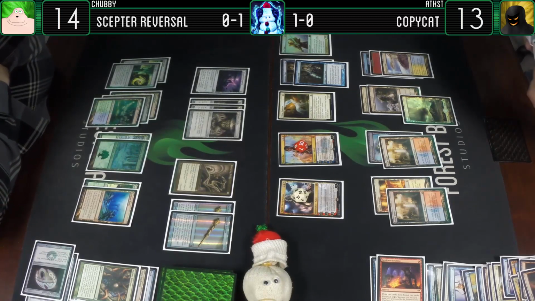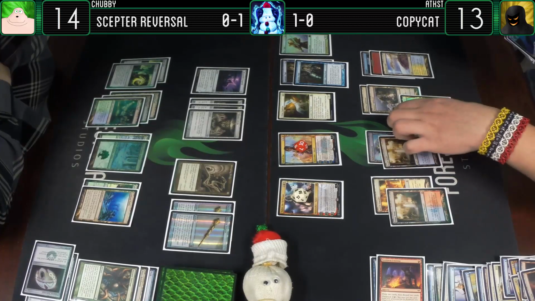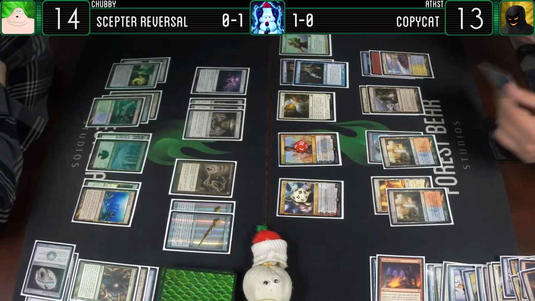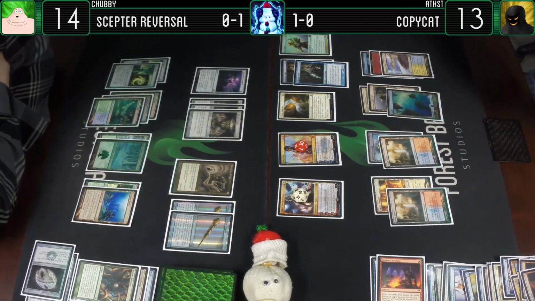I can't see. How many fetchable lands do I have left? 1. Did you just crack a Scalding Tarn and get a Plains? Yes. Yeah, I thought so. Thank you for that. I just found the first land that wasn't a fetchable land. Okay, so I have that Plains. That's my fetchable land. All right.